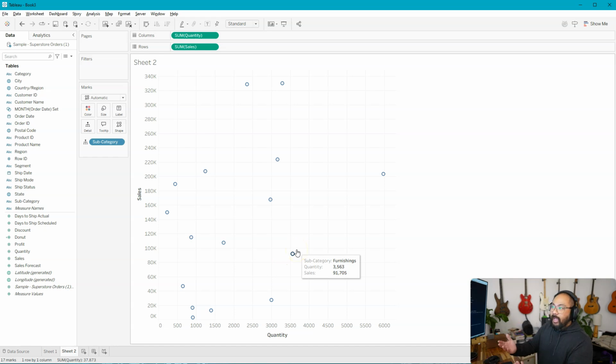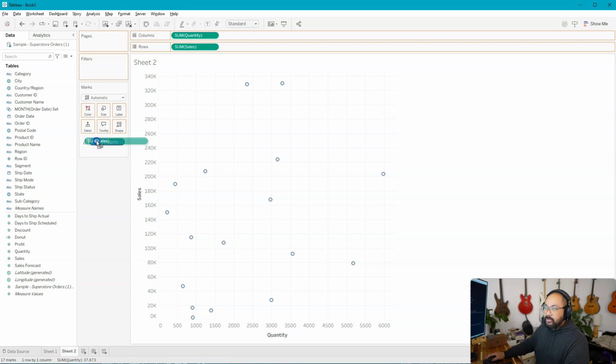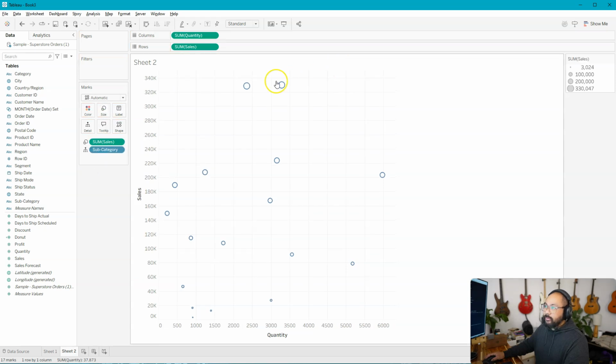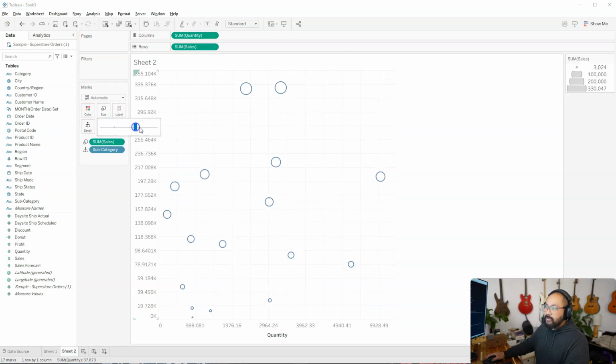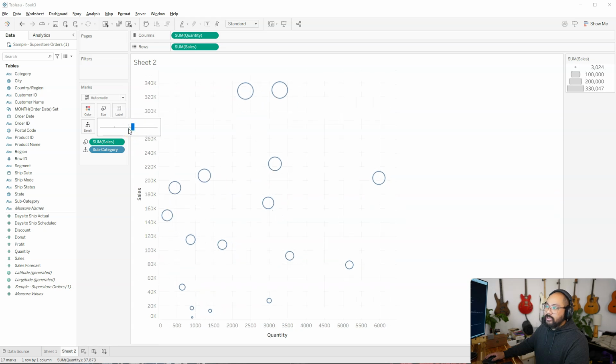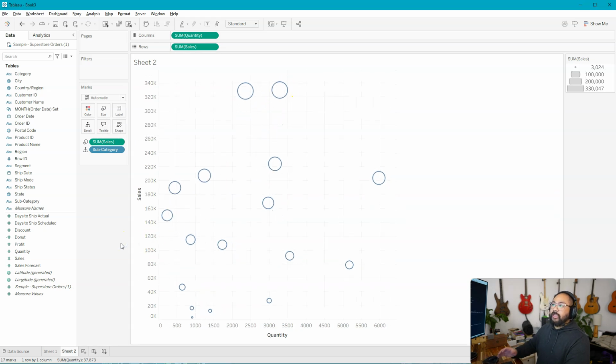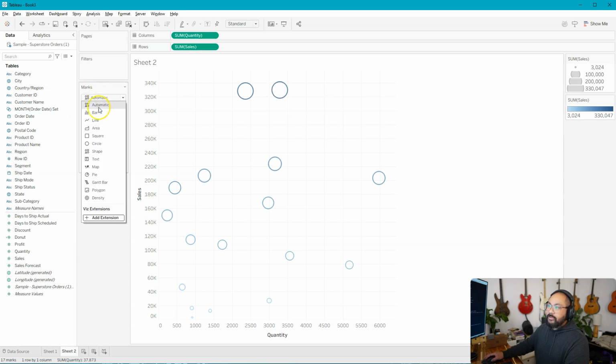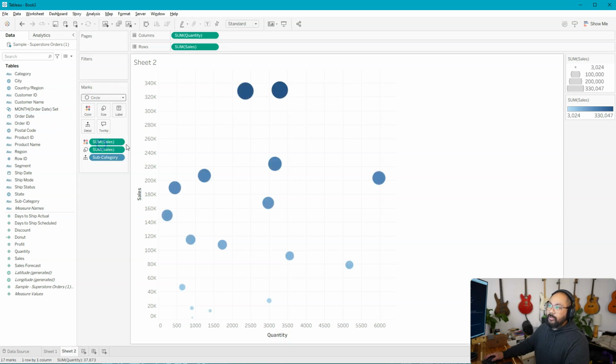Now it's kind of flat, but I can actually look at this and say, well, I want the ones with the higher sales to be a lot larger. If I drop sales into size, watch what happens. Okay, and I can adjust that size. And you can see that the differences between them are much more significant. As soon as you add color in there by adding sales into color, okay, and right now it's just a solid blue, but if we made this, for example, a circle, a solid one, you can see it's now really jumping out at you.